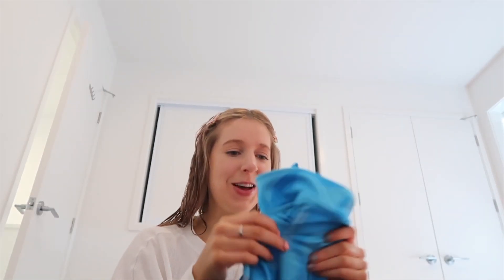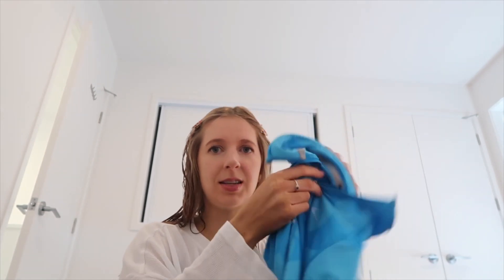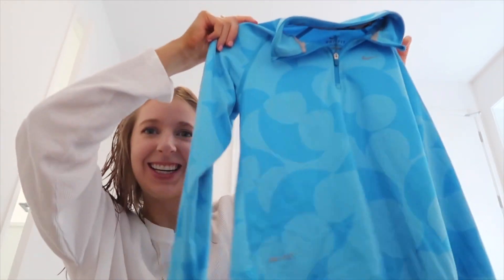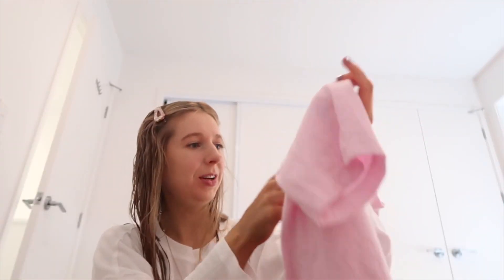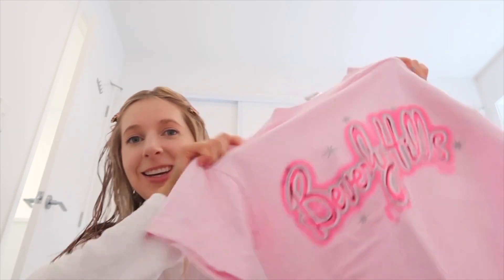I also found this which is Nike — it's a kids medium but I thought it looked super cute, like going on a little run with some little shorts. A little Nike top. This is also from the kids section — it's like an OMG little Beverly Hills top, just a little bit of summer fun. This one is Intex American activewear. So we're going to try it on, could be a fun one too — maybe crop it. Okay, now we start getting into the adult stuff.